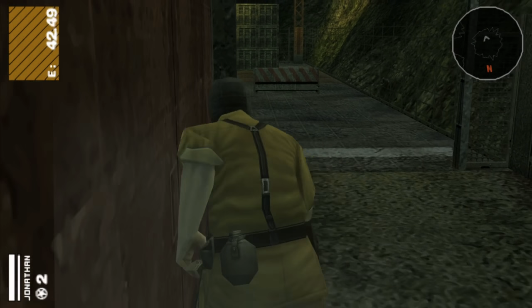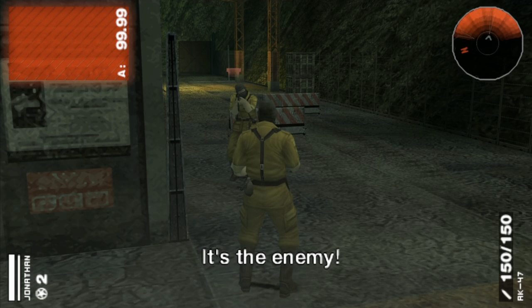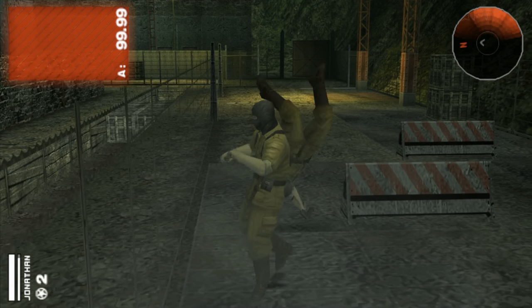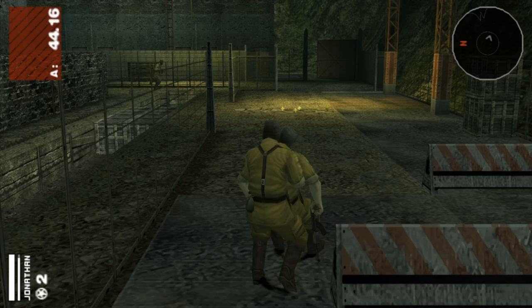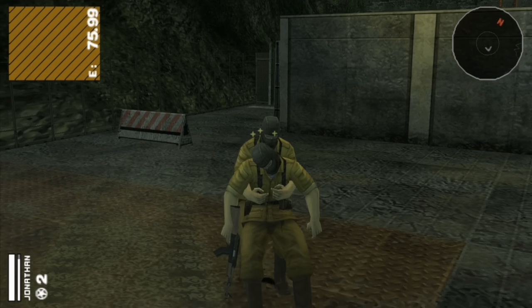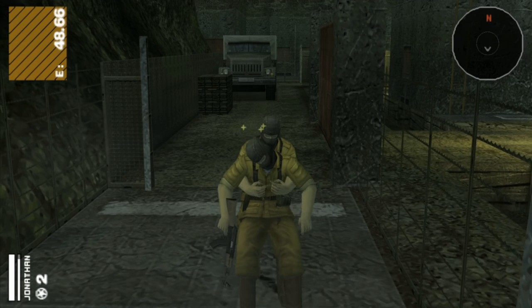Also, they don't suspect me, right? Old Jonathan. Jonathan didn't do nothing. It's the enemy. I'm sorry, the fuck? How? How did he know it was the enemy? I was dressed like you, man. What the hell? Very uncool. I thought we were homies.